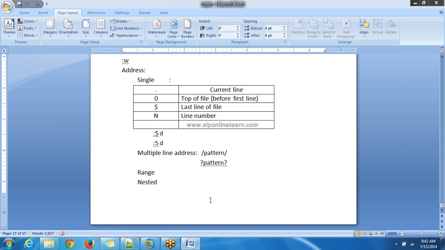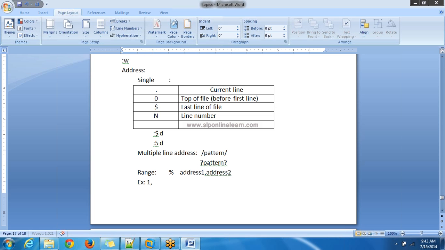Okay, so for range, you can use some symbols like percentile. It will refer to the whole document, or you can say address 1 comma address 2. For example, if I say percentile D, it will refer to the whole document.